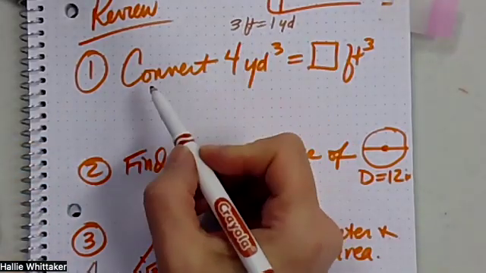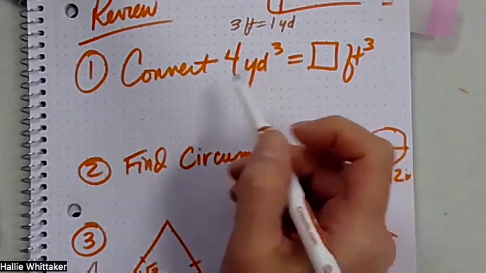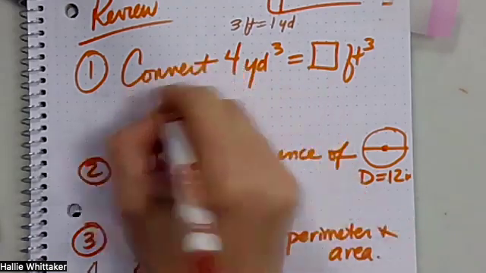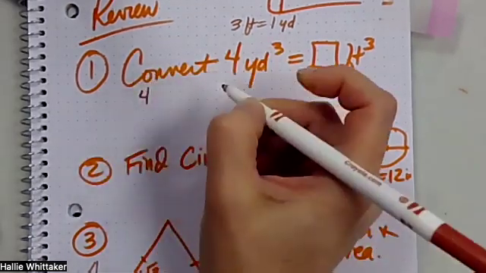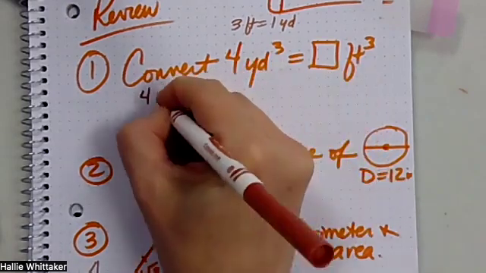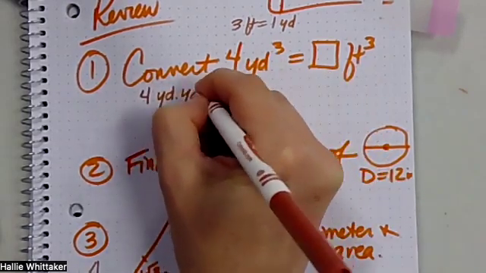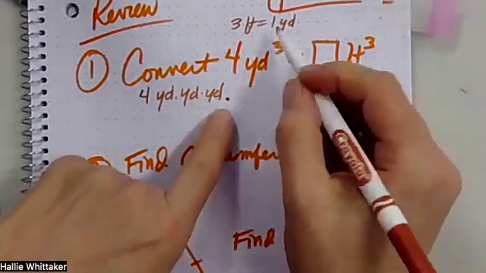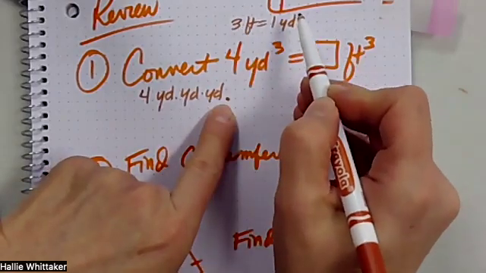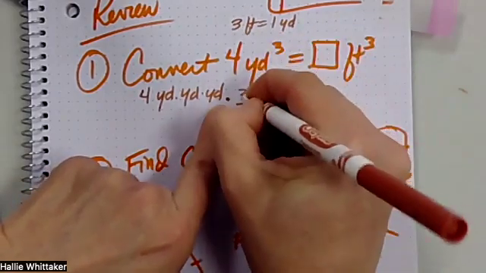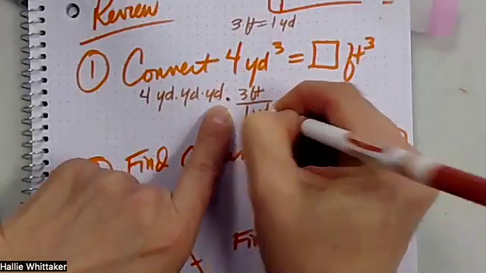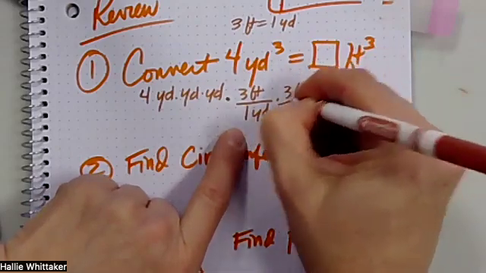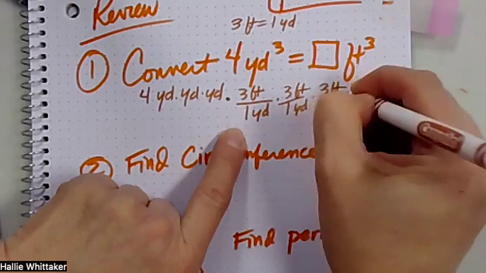Okay, so let's see how you all did. More fun on the board, but since we're missing people today, I'm going to do it all on paper. We're going to convert the 4 cubic yards, and I'm going to do the Saxon style and write cubic yards as yards times yards times yards. Now let's use our conversion unit: 3 feet equals a yard. We want the yards to cross eliminate, so put the 3 feet in the numerator and the 1 yard in the denominator. We need this to happen 3 times, so 3 feet over 1 yard, 3 feet over 1 yard.